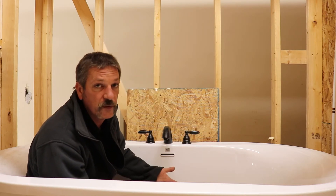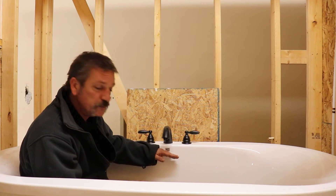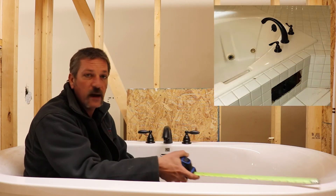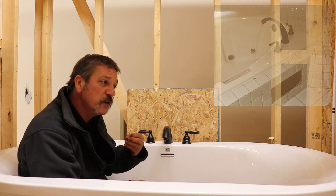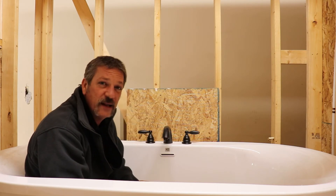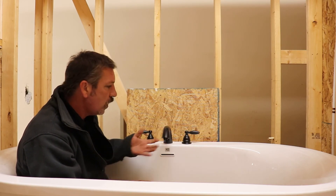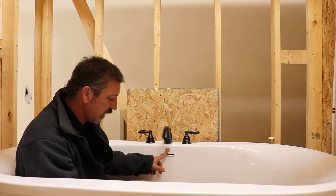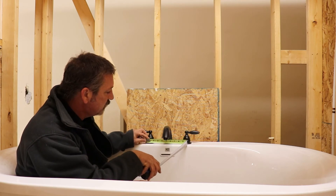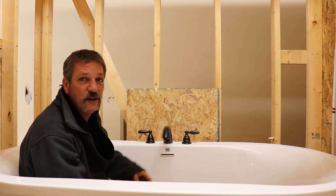For the center hole, you're always going to line up on the drain or the overflow. If it's just a round drop-in tub and you're deck mounting it, you might put it on the corners and kind of eyeball it. Remember a lot of people aren't looking at it with a plumber's eye — they're looking cosmetically. On freestanding tubs I always like to line up with the overflow — there's a sticker in the middle and the drain down there. You can do a pencil drawing to find your center, then go five inches to either side. You could go more, even 12, but too far out looks weird, and on a curved edge it gets complicated.